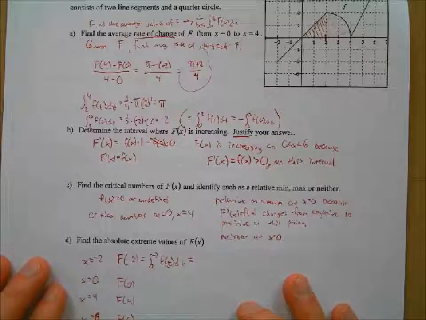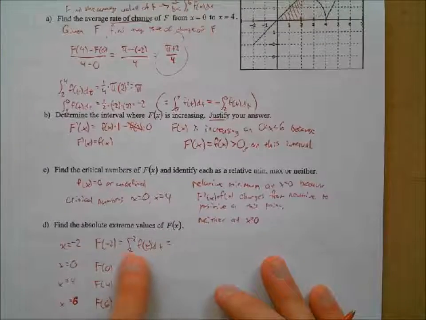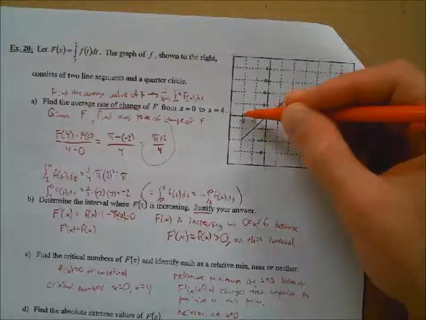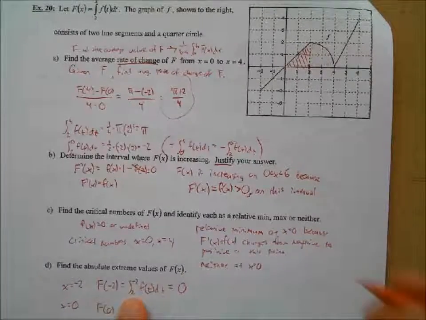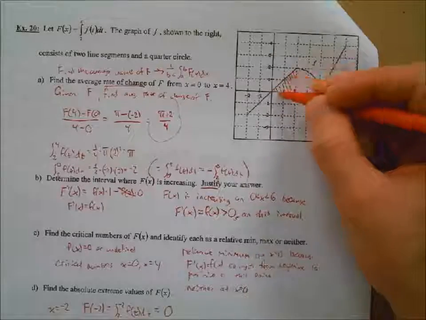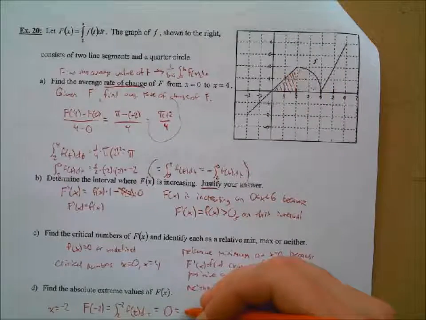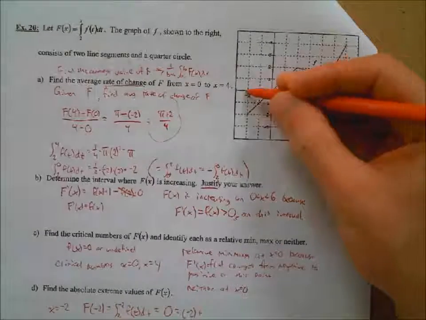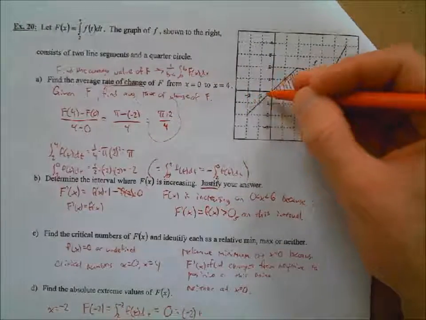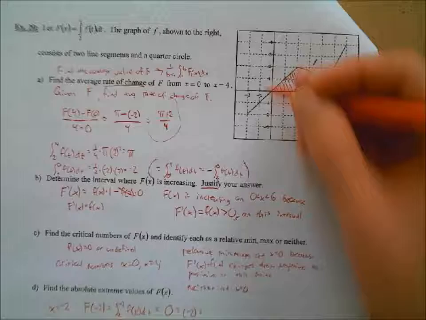So what will the value of this integral be when we integrate from 2 back to -2 here? It's going to be 0. Okay. If you don't believe me, again, we're integrating from right to left. So this first triangle here, that's going to be a -2. But then we're going to integrate from right to left here. It would be a -2 area, but because it's going backwards, it's actually going to be +2. So it's going to be -2 plus 2, which gives you the 0 there.